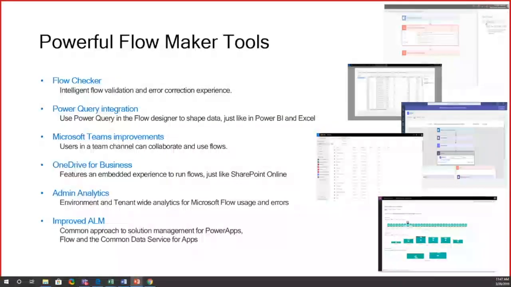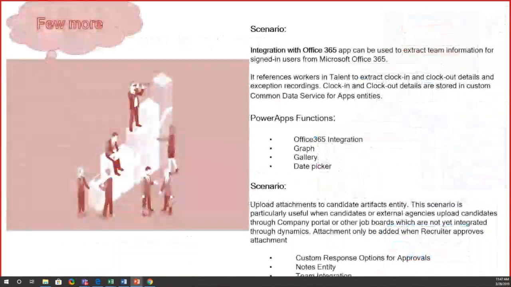Let's just get into one of the scenarios that I wanted to show you. This particular scenario, the second scenario, is to upload attachments to the candidate artifacts entity. Candidate artifacts entity is the entity that carries the metadata of the attachment.